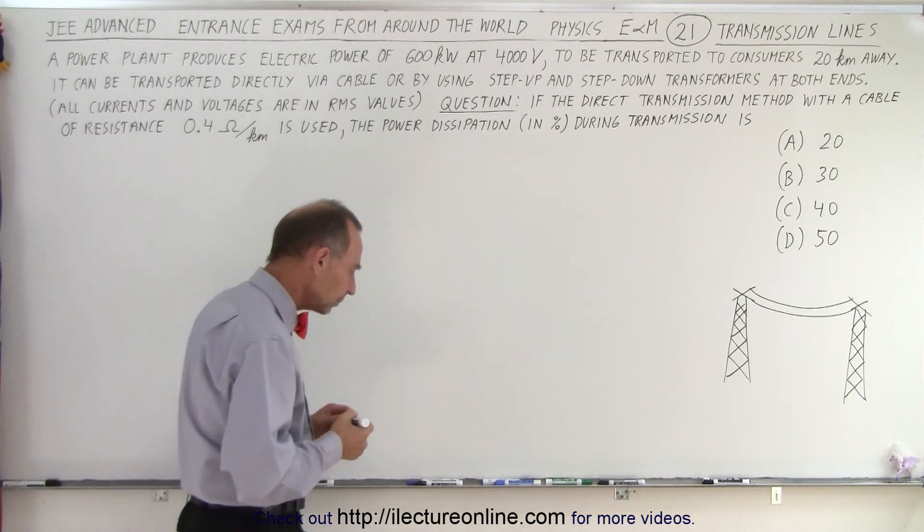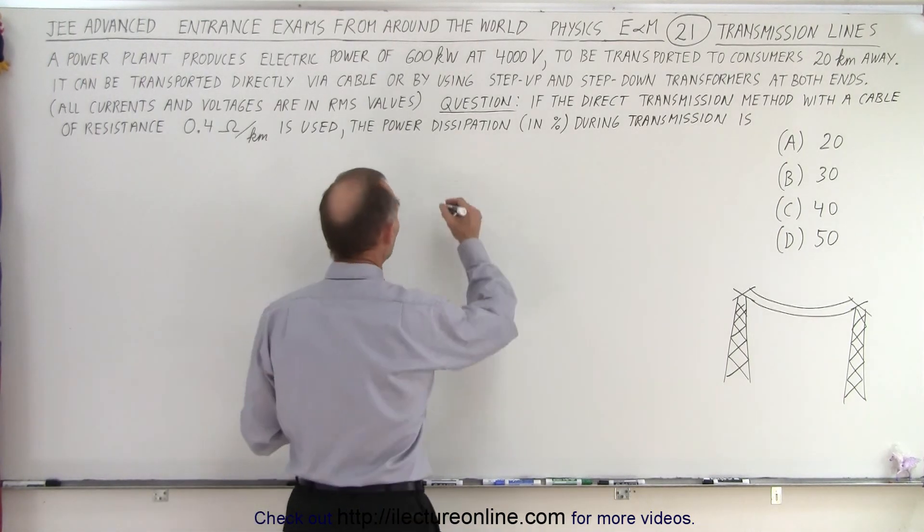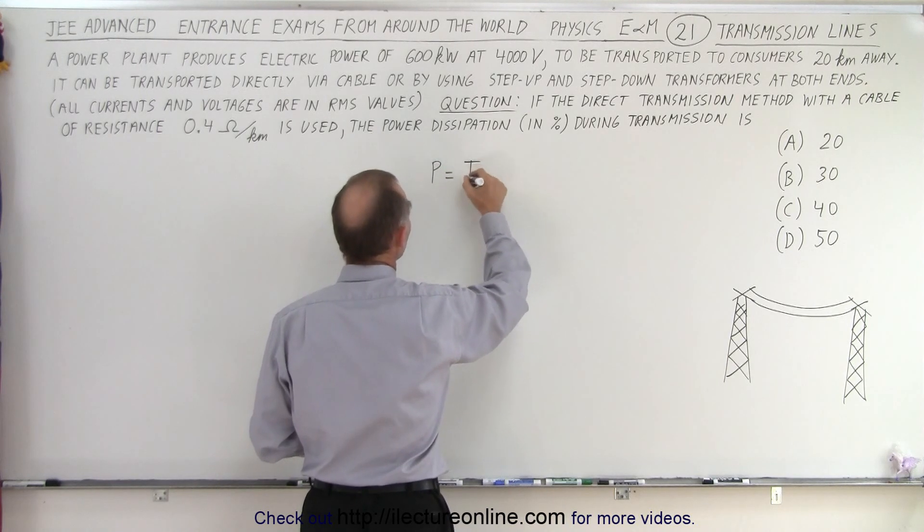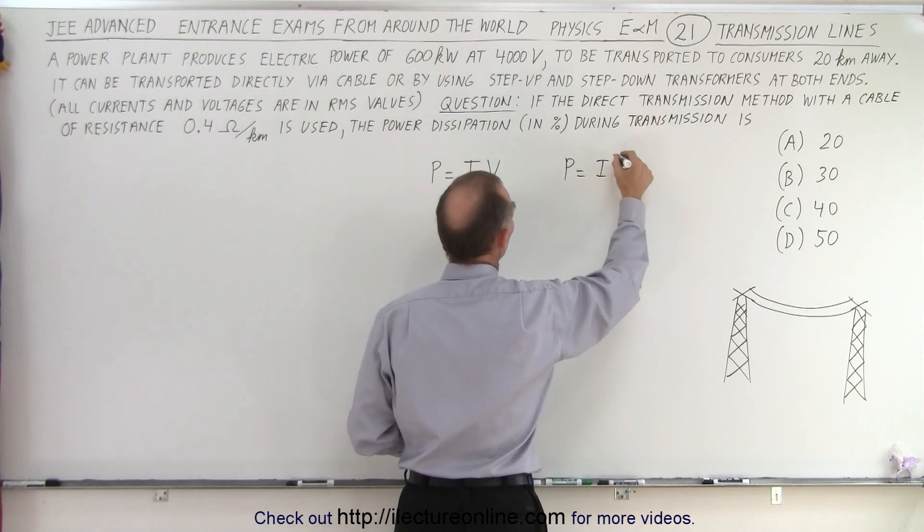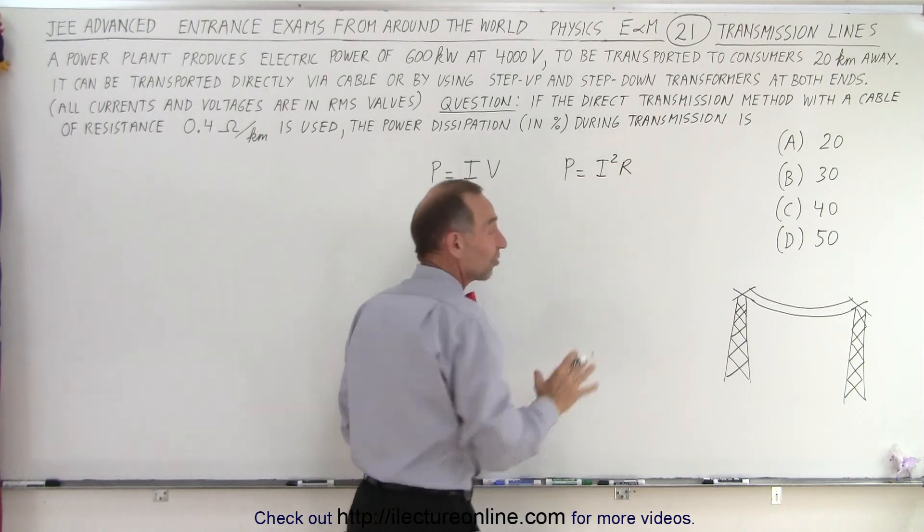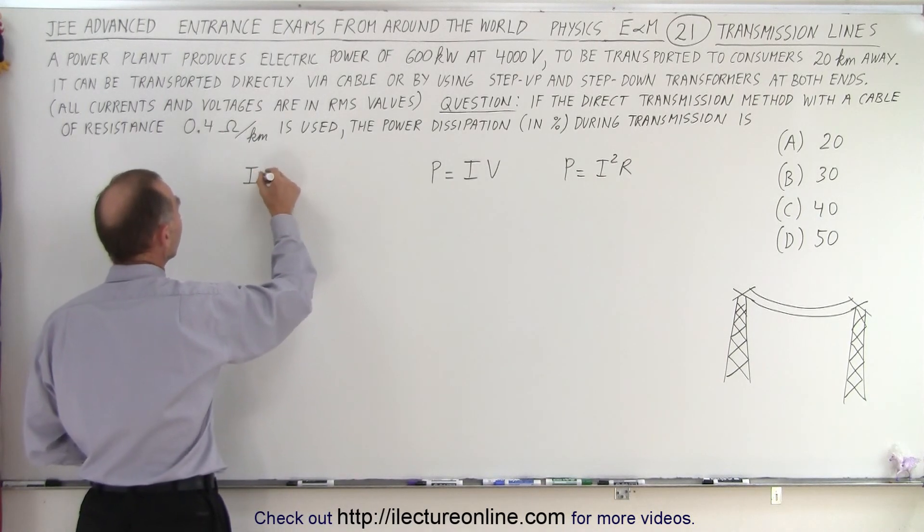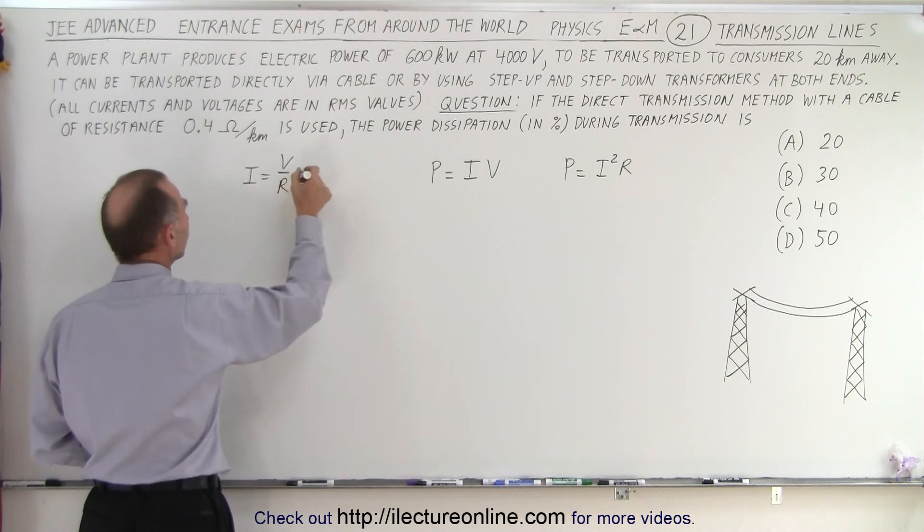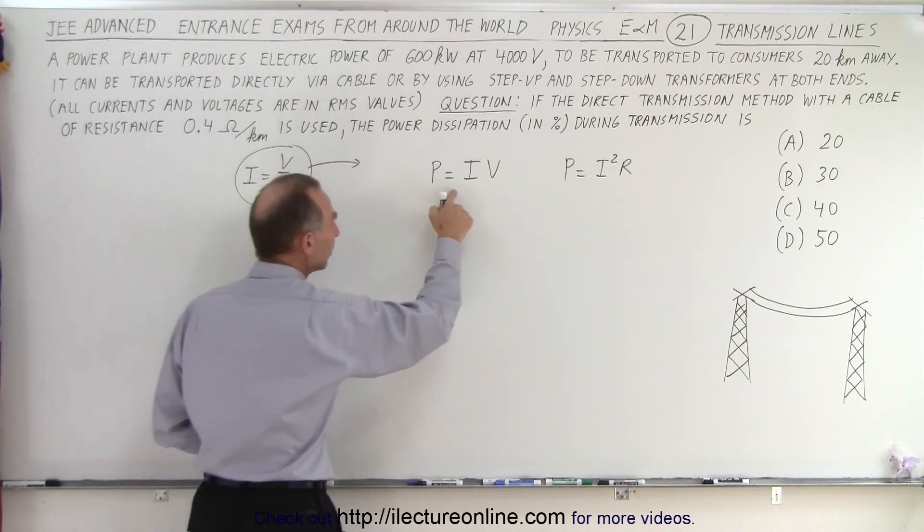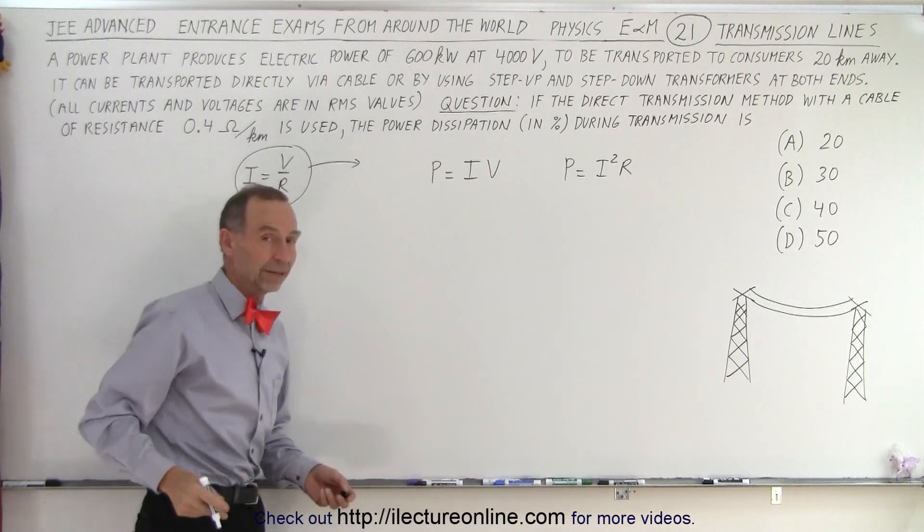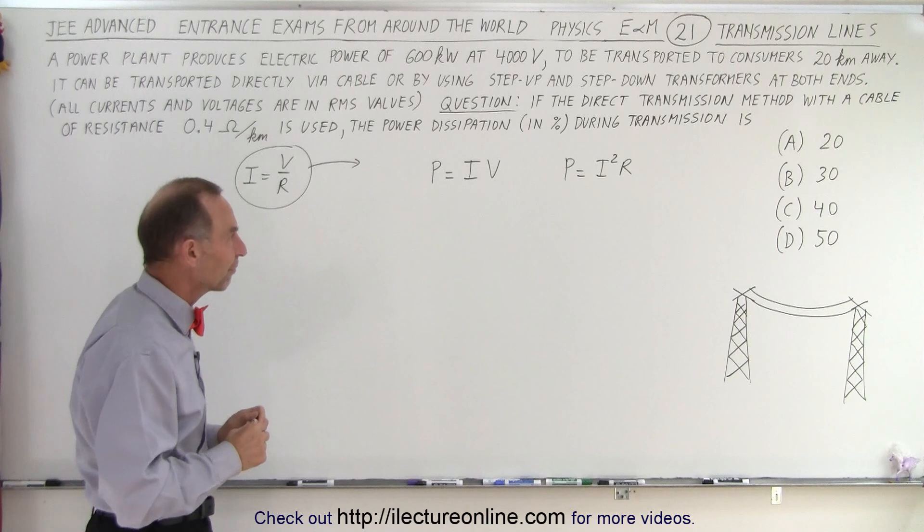Well first of all, what we can say is there's two equations for power. We have one equation where power is equal to the current times the voltage, and power is equal to I squared R. Now those are essentially the same. You can show that one is equal to the other by using Ohm's law, which says that I equals V over R. So by substituting appropriately Ohm's law into either one of these two equations, you can then derive the other equation. So you say, well, there may not be any difference, but in essence, there is a difference.